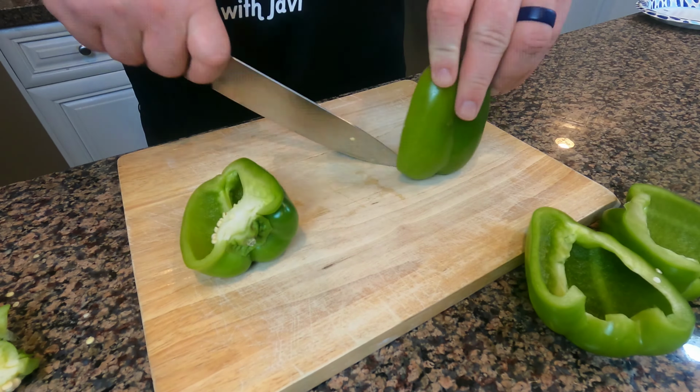1 cup Frank's Red Hot. 1 cup of ranch. We're gonna do 1/2 cup of blue cheese crumble. All of our celery. I did about 3 green onions. I'm gonna put 1/2 of that in our mixture for the sauce. And I'm reserving 1/2 of my blue cheese crumbles and 1/2 of my green onions to put over the top.